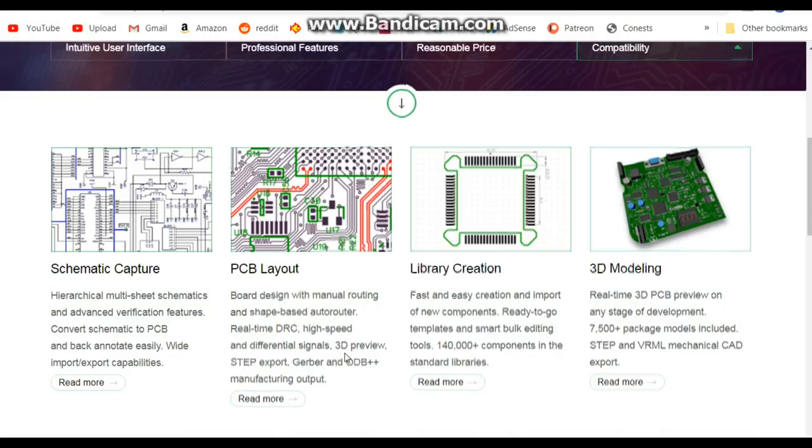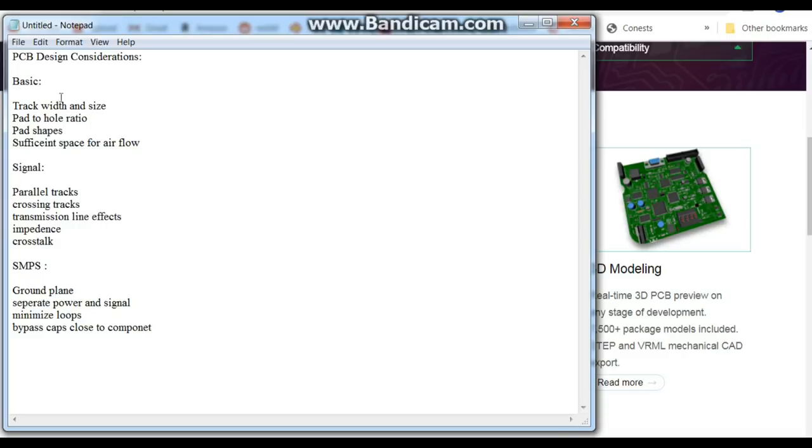Now, before we go any further, I just have to say, PCB design separate from creating circuits and schematics is a black magic which very few people truly understand. I know enough to get myself in trouble, so I'm going to show you enough to get you in trouble. But the masters, you know, there are so many things to do. Now here's just some PCB design considerations I wrote down just before we started here. And these are just ones that I know, and I'm not a PCB board designer.